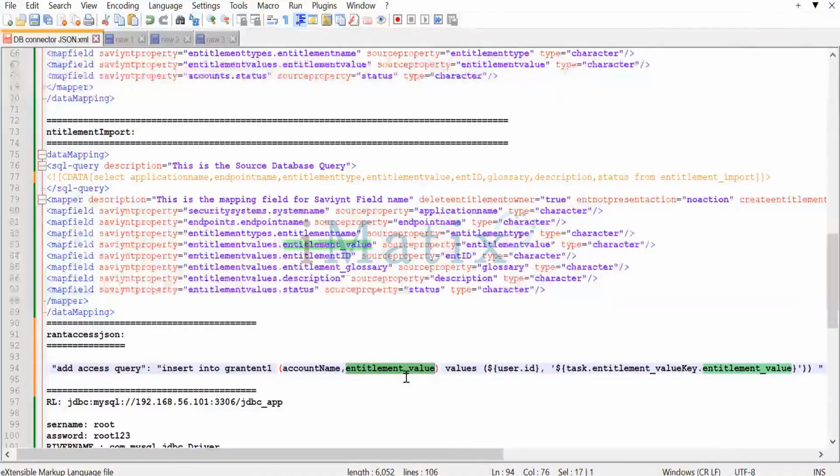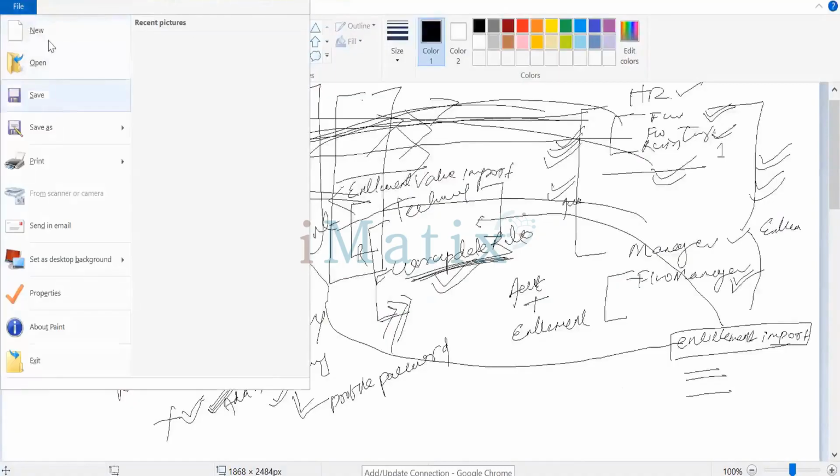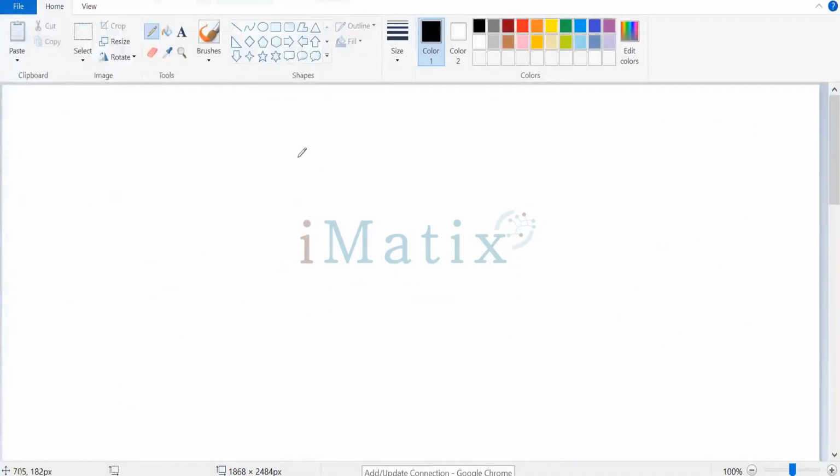Basically, why account name? Account name because it indicates for which account you are trying to assign this entitlement. If this is my user, let's say XYZ, and it is coming to your Saviynt, in Saviynt this user is present.